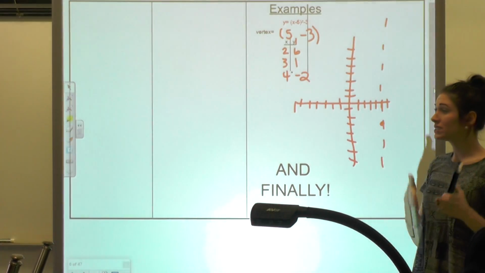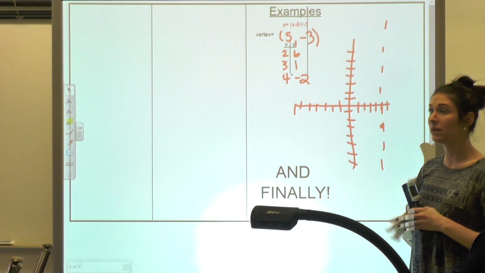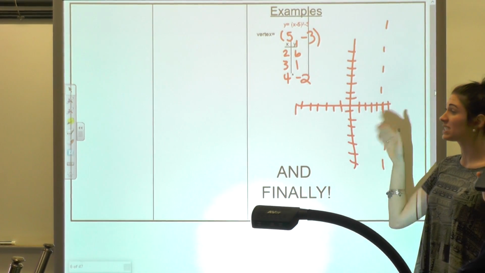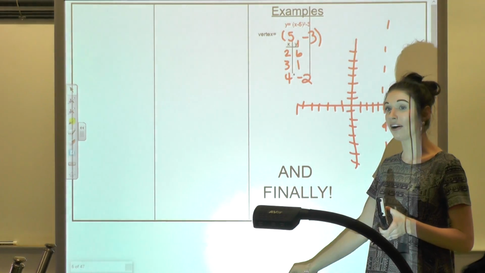It doesn't matter, there's no set number that you have to pick from. How did you know that those are the numbers that you had to pick? Those were just random numbers that I picked because they were small and easy to work with. But how could I have found that out if I didn't have a calculator?